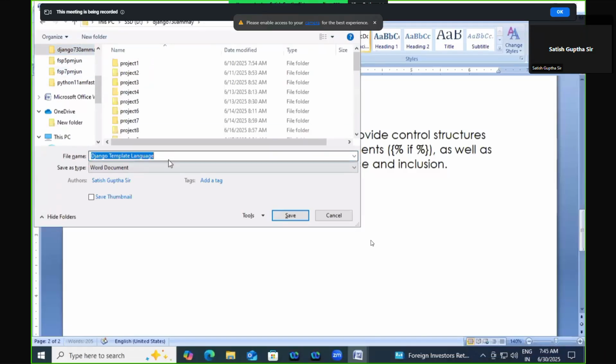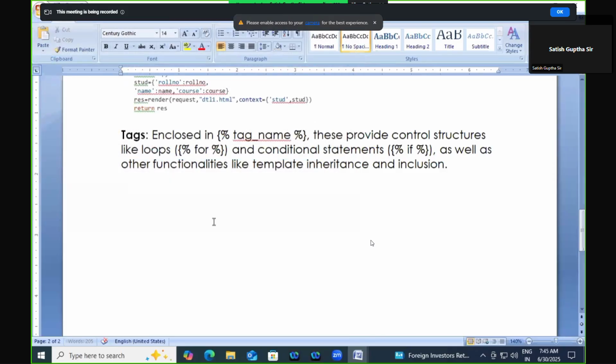First, the conditional tag. Inside the template, if you want to check a condition, you can do it by using one tag.